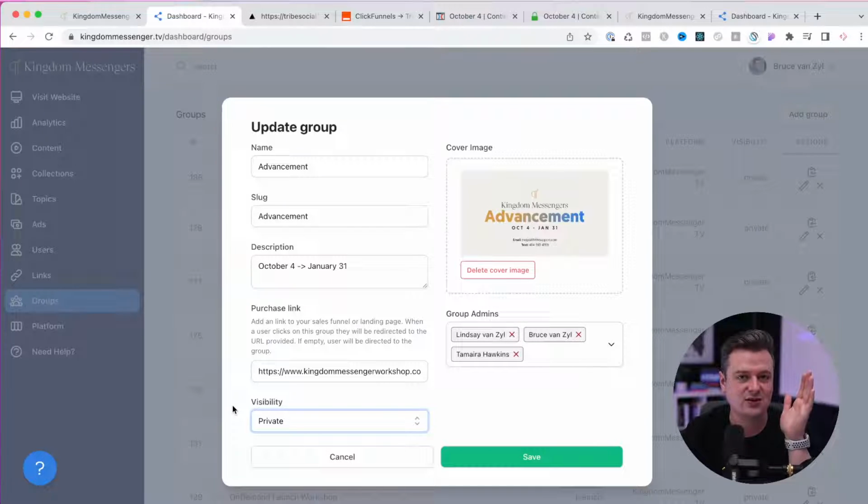Once someone's a part of that group, it will show up in their My Groups list, but it's not going to show up as an option for people to join. So if you have a particular enrollment where you're opening it for a little bit and then closing it, you can change the visibility on your website. That gives you a little more control of that.